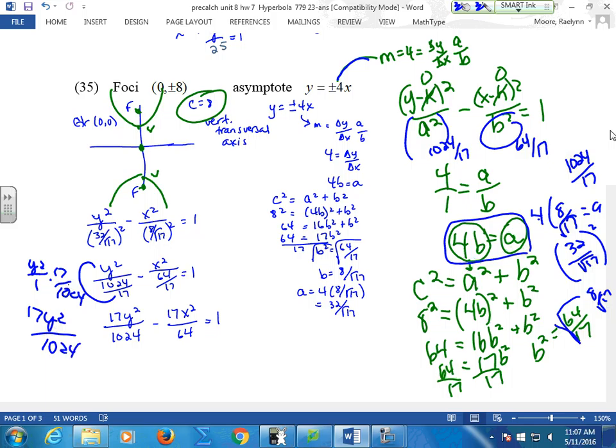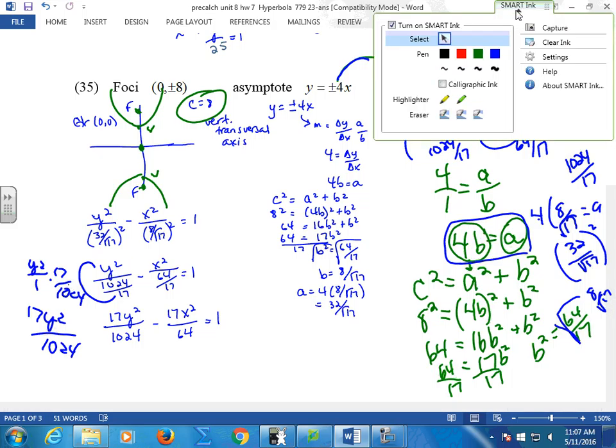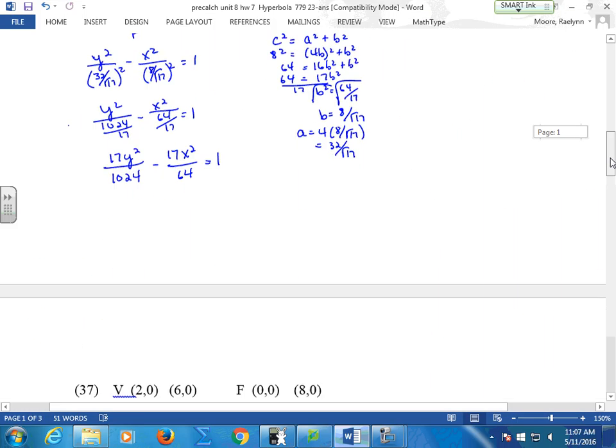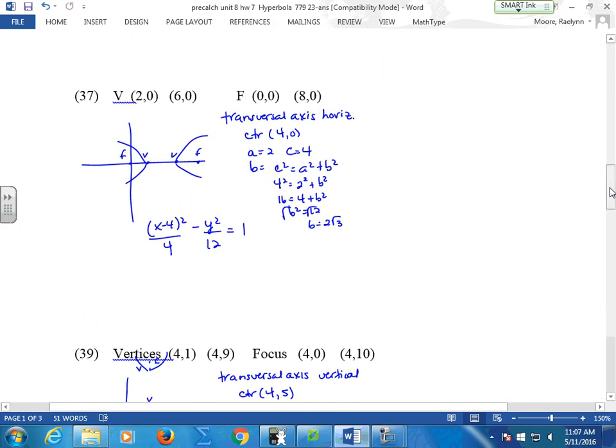You can't leave a fraction in a denominator of a fraction. That's the one thing we won't allow. No decimals in that fraction, no fractions within a fraction. Radicals, we allow radicals in our denominators. We don't have to rationalize. We have to simplify everything, but we don't have to rationalize. That's the only thing we get away with in pre-calc that's a little bit different than your algebra 2. And I think the new Common Core algebra 2, you don't have to rationalize your radicals in the denominator anymore.